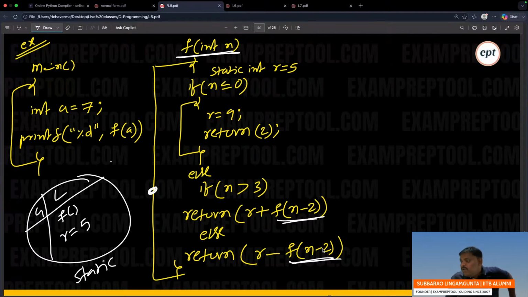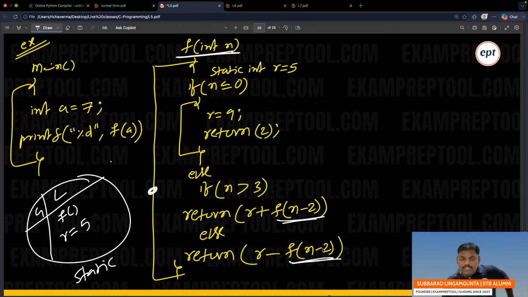If at all f of n is calling so many times, maybe n times you are calling, n stack maybe. So from today onwards, if anyone asks you, recursive program, non-recursive program, which uses stack? Both. But what is the difference? A non-recursive program most probably uses constant stack space, but a recursive program uses more stack space. But remember, both are using stack, right?